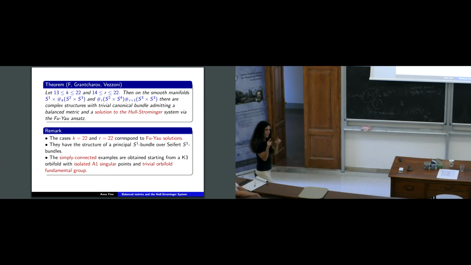What we know now, maybe, is true, because one can ask, okay, you start from K equal to 13 and R equal to 14, and what about the previous numbers? Using other types of K-free orbifolds, it is possible to fill out all the numbers before. So with the same trick, it is still a work in progress of the student, the PhD student, but it is possible. And for K equal to 22 and R equal to 22 it is exactly the Kollár solution.